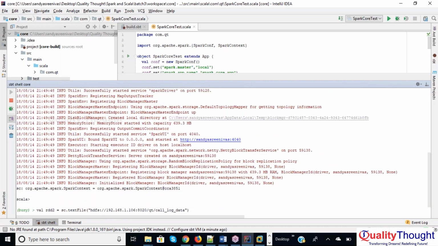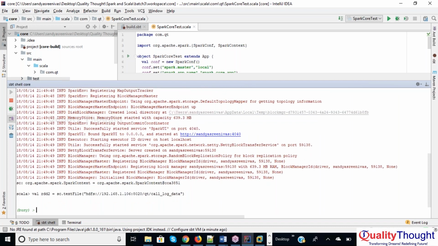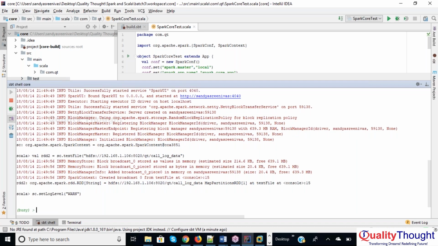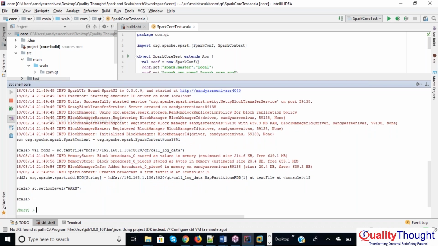Before that, let's set sc dot set log level warning. Next, RDD2 dot count.